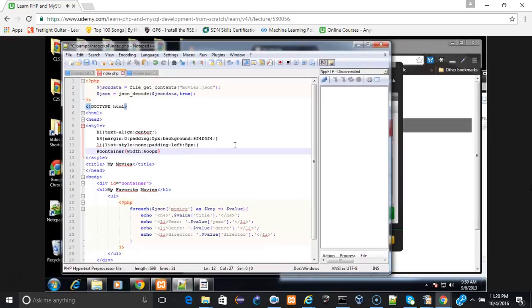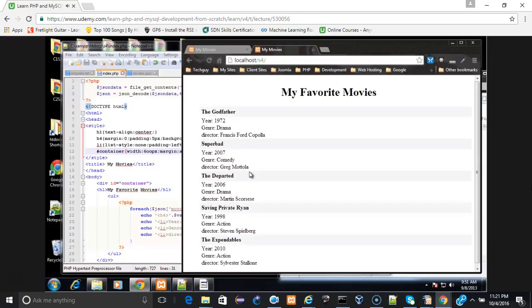And we want to set the margin to auto, because we want it to be in the middle. And we'll set an overflow of hidden. All right, so let's save that, reload, and we have our movies list.